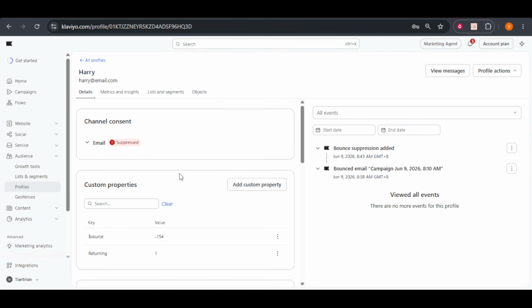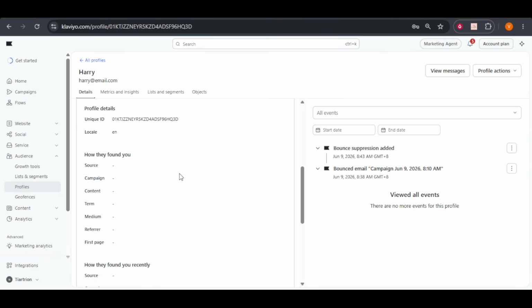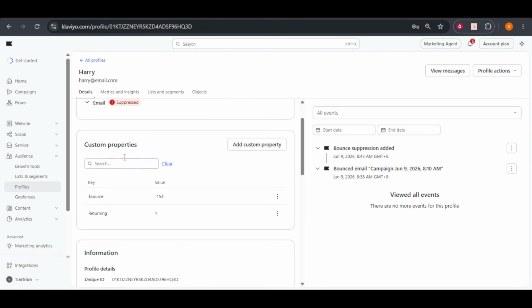Once you're in the profile view dashboard, scroll down the page. You'll initially pass by the core details, which include basic information such as the contact's name and email address. Keep scrolling until you spot the card labeled Information. This section is where Klaviyo houses a variety of data related to the contact, including the custom profile properties. Within the information block, focus on the subsection called Custom Properties. This is the area where you can add, view, and edit any personalized data fields you've created for your contacts. Custom properties are particularly useful for storing additional, unique information that isn't covered by the standard fields in Klaviyo.